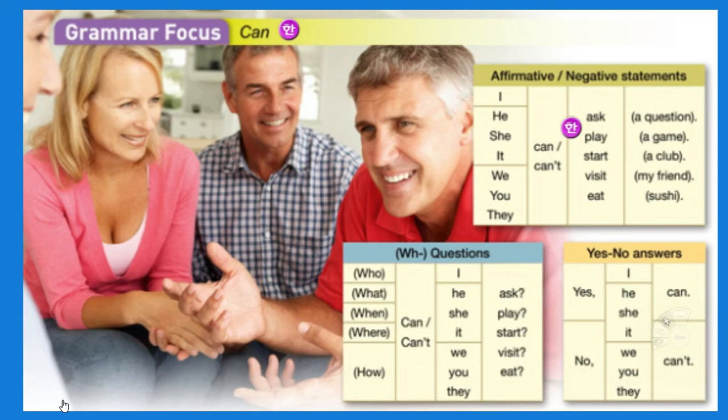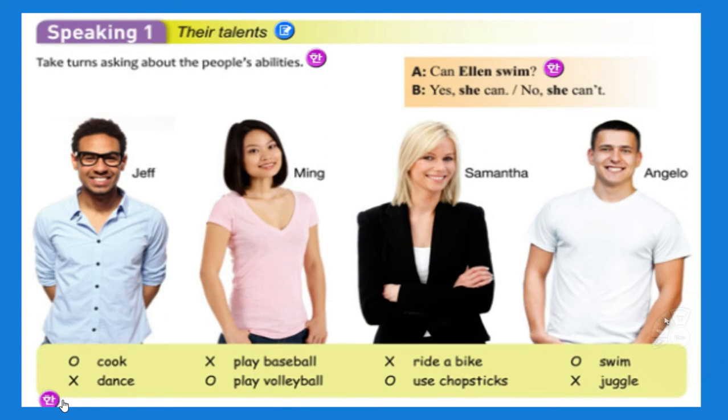What can I ask? I can ask a question. What can you ask? I can ask a question. Be able to ask the blue boxes, the kind of olive color boxes — the positive or negative statement — and then there are yes or no answers. Know the grammar focus — that's on the test. What can she play? Be able to answer that. She can play a game. She can play volleyball. Now if you're talking about taekwondo or yoga, you do or practice taekwondo or yoga. Can she play yoga? Yes, she can. No, she can't. Can Ellen swim? Yes, she can. No, she can't. Can Ming play baseball? No, she can't. Can Ming play volleyball? Yes, she can.